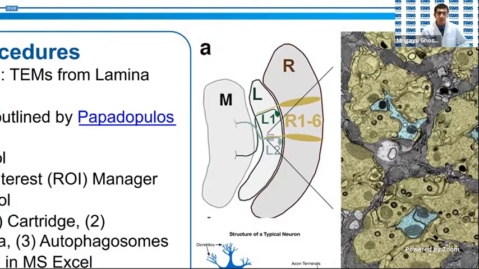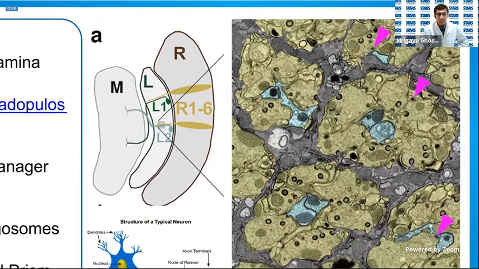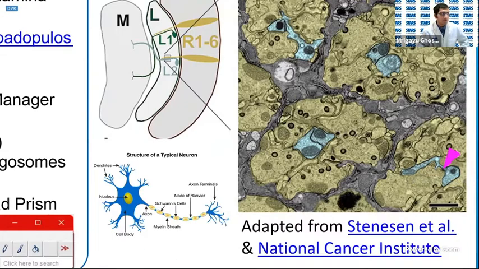So the photoreceptor cells, the R1 through R6, their axons actually go through the lamina. So if we look here in this image here, this is actually a cross section from the lamina, and 6 of these photoreceptor cells that are shaded yellow, along with the 2 lamina dendrites, those make up a cartridge. And we can see here that this is a structure of a typical neuron. And so in humans, our photoreceptors actually don't have axons, and the synapses actually happen on the cell body itself. But in flies, we can see that once the photoreceptor cells receive that light, the synapses are carried down through the lamina. So that's why it's important to study the lamina here.